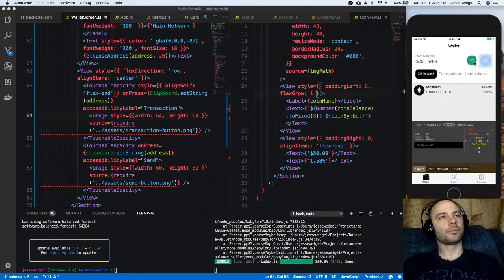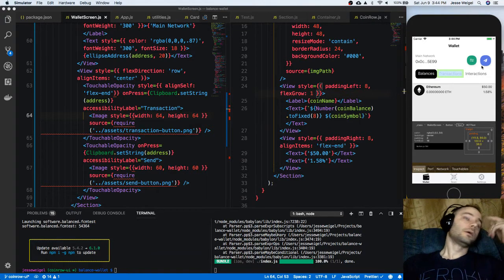So I think we're better off maybe, what can I do with these icons?